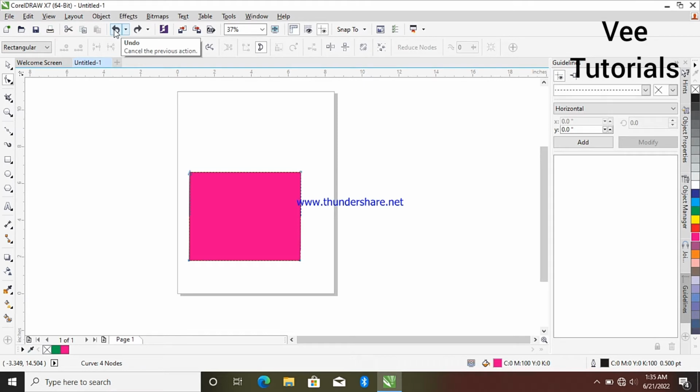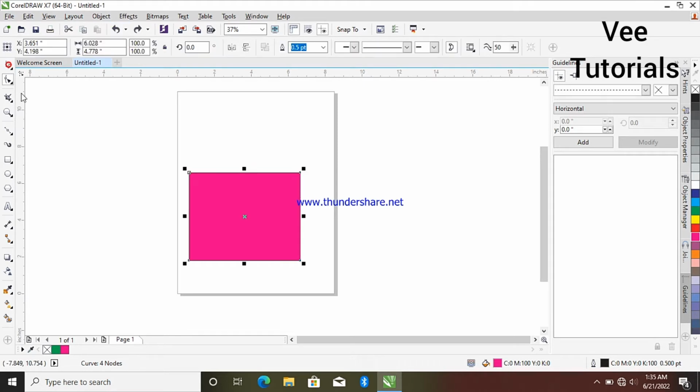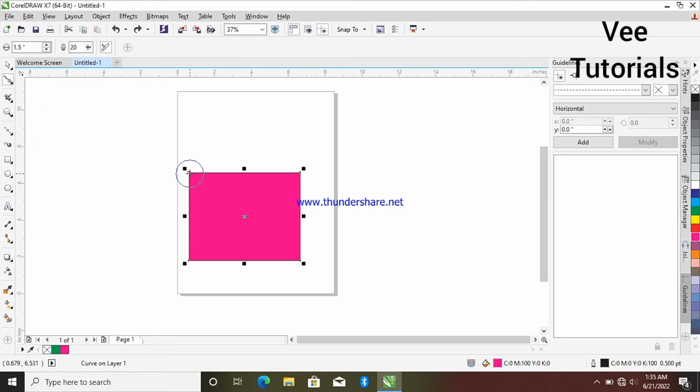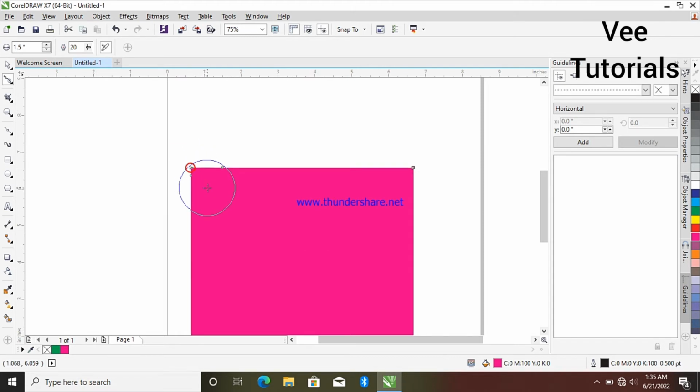So we'll look into it again, and there is a tool we call smooth under the shape tool. Let me show you what it does. You can use it to soften edges, to curve edges too. See it? You click and you drag down, click and you drag.